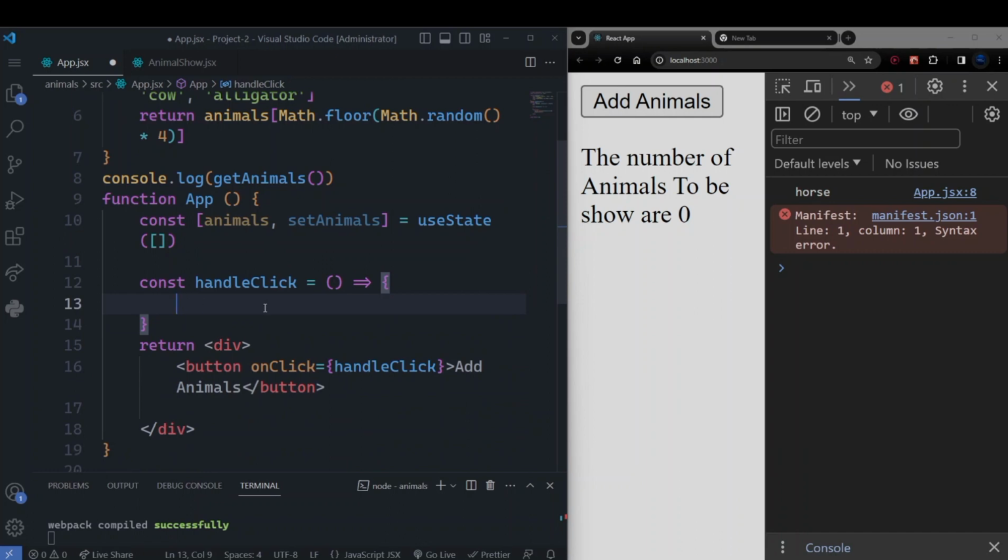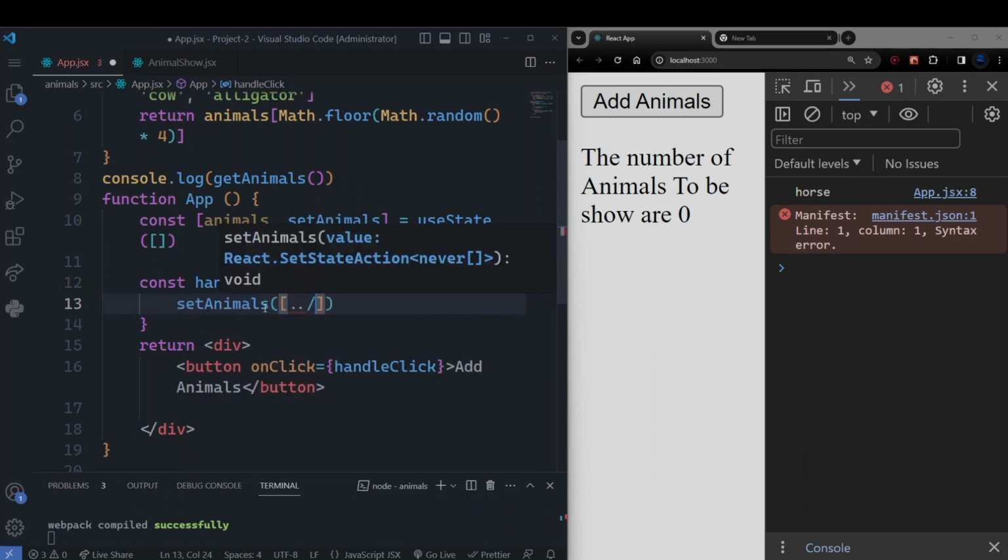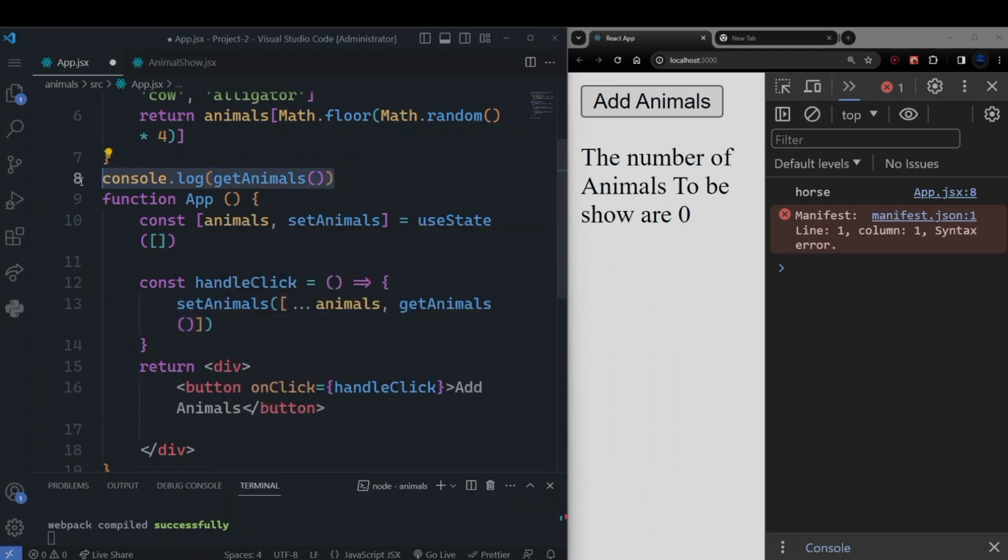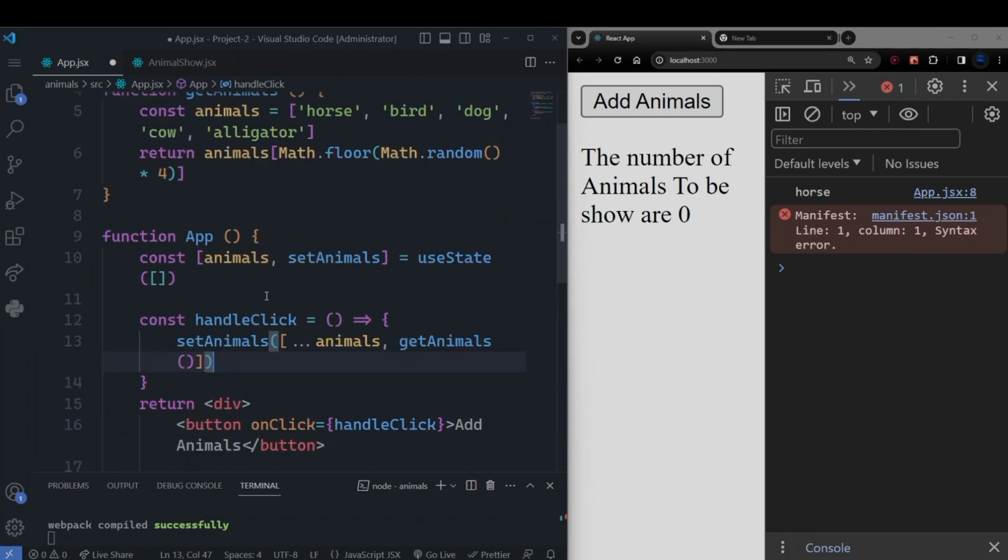And what the handle click function is going to do, set animal, now this might look like a strange line of code to you, but I will explain what the 3 dots and then animals mean. First of all, we need to complete this.